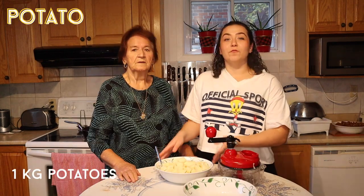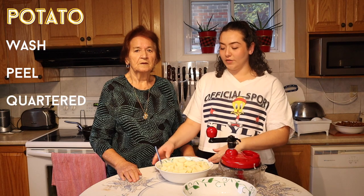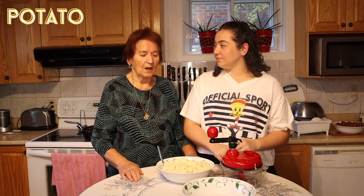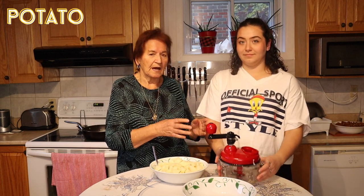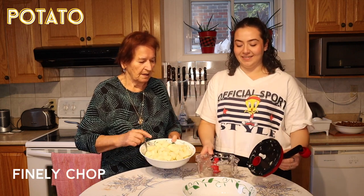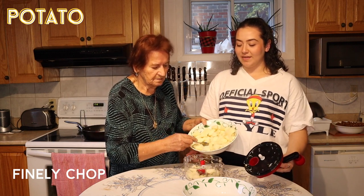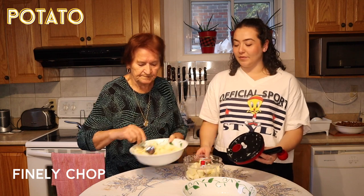What's next? So we have 1 kilo of potatoes here, washed, peeled, and quartered, in bite-sized pieces. Now I have my special machine. I do everything with this machine. And open. There's a blade inside, and I put it like that. So you also did the onions in here earlier. Yeah, there's a little bit of onion left in there, but that's okay.